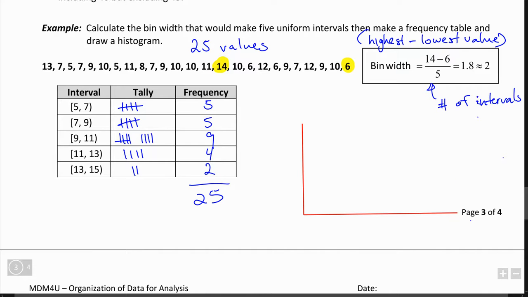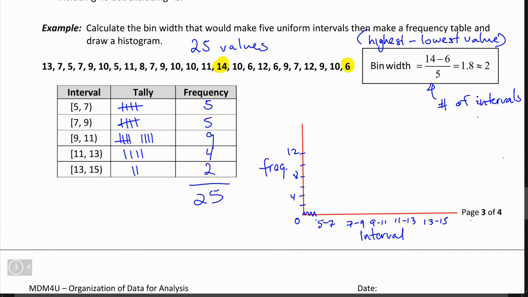Here I'm going to draw my histogram. I have the interval along the bottom and frequency on the side, and let's say I'm counting by 2s again: 4, 8, and 12. My intervals start at 5 to 7. Remember the squiggly line, you may have drawn it before. If you're starting from 0, you go into your first interval and skip all the numbers in between, 5 to 7. The next interval is 7 to 9, then 9 to 11, 11 to 13, and then 13 to 15.